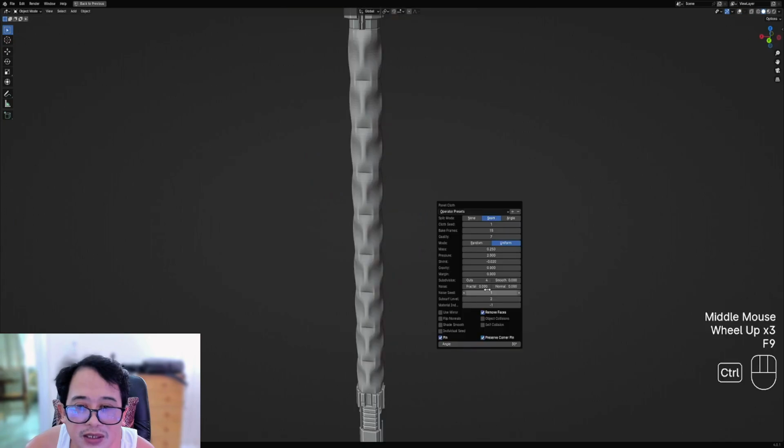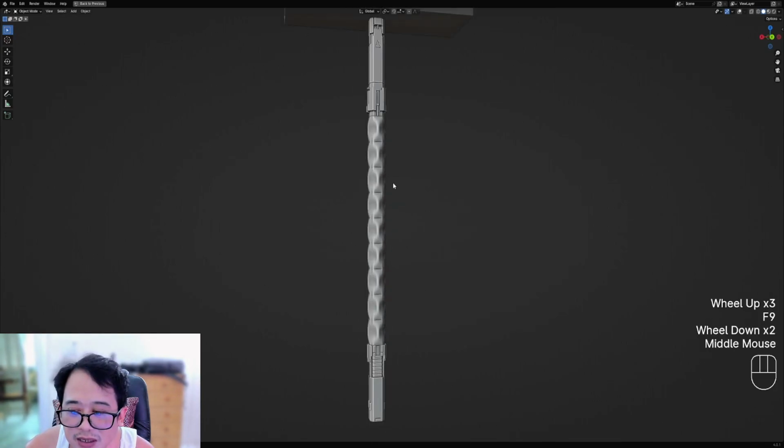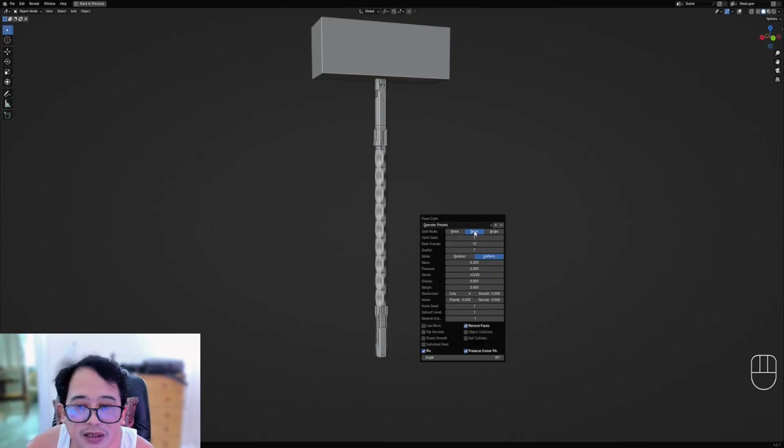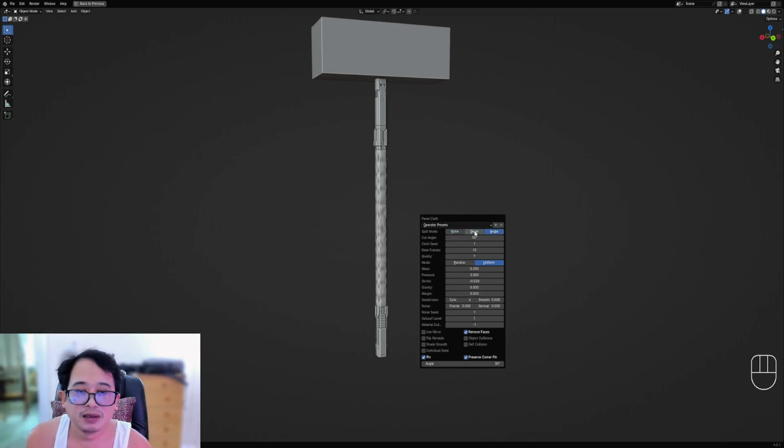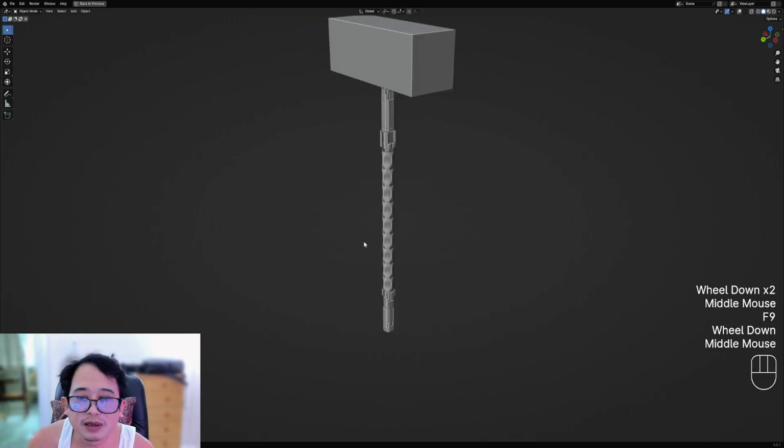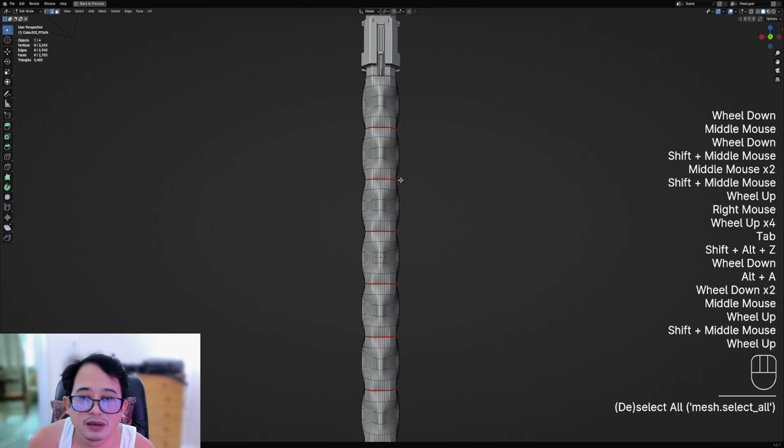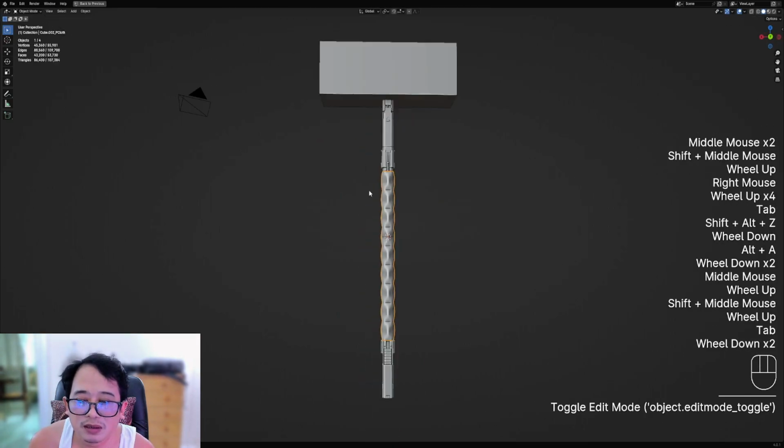Okay, so right here, not so much has changed, but I've settled with this setting right here, as you can see, and with that look, because I can't generate the wrinkles enough, maybe because of the topology. Okay, so let's move on.